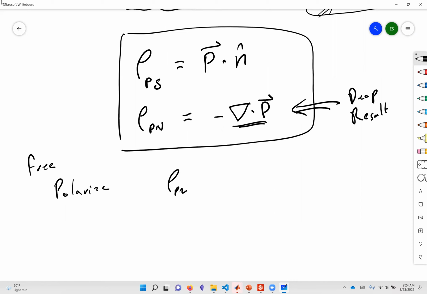But the rho PV is always zero, except if you have some free charges. If you have some free charge due to matter lying around, then this free charge is going to interact with the space charge and is going to cause it to charge negatively, so that the net charge is always zero. So the free charge is going to equal the negative of the polarization charge.